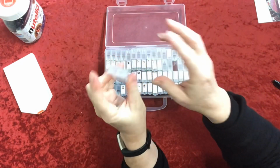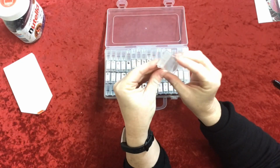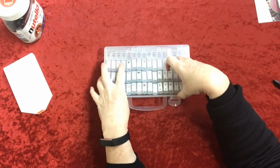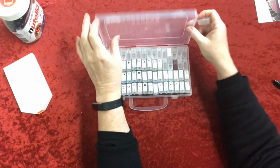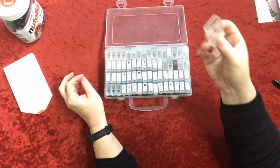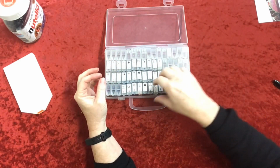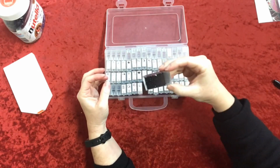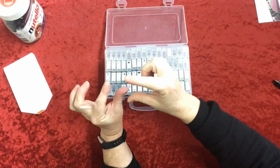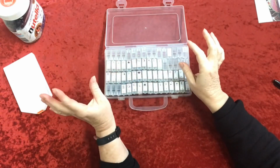The few things that I say like are good. I do like the actual little feel of it, etc. The little case is great, how it locks up, although I wonder how much they'll take the break off. They don't hold a lot. I was finding that I was filling them up at about the 5 gram mark, and I mean filling them up. You couldn't do much more in there, and some of the packets would actually say 4.9 grams, and that would fill one of these up, no problem.